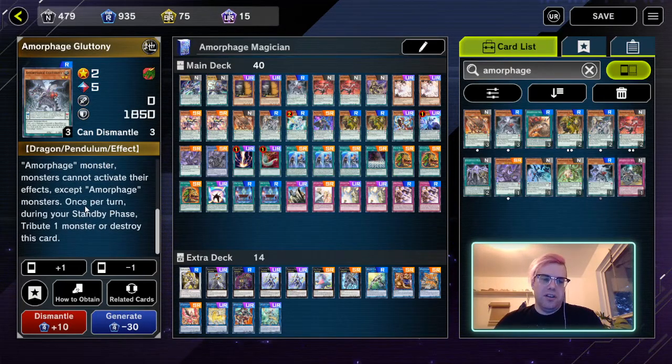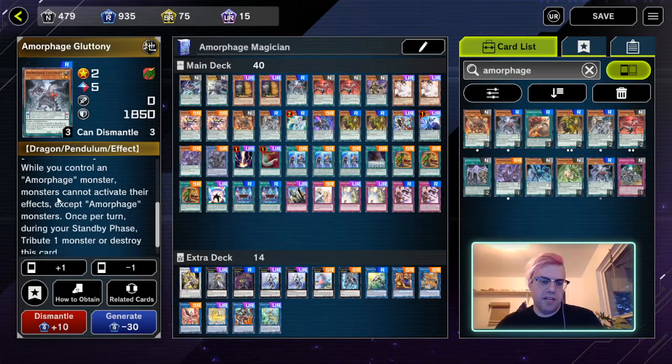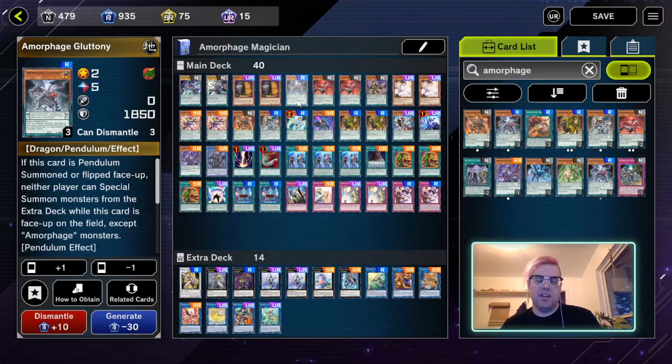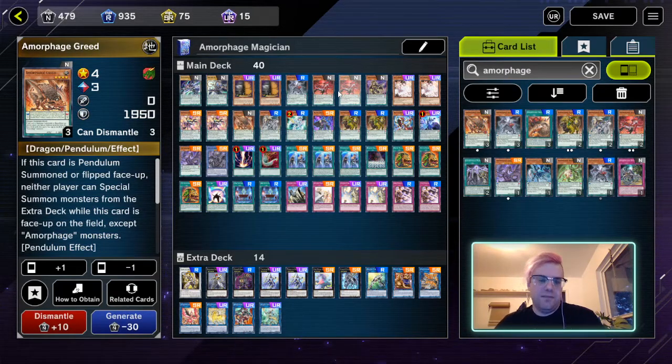Now for the fun part, their pendulum effects. So Amorphage Gluttony is while you control an Amorphage monster, monsters cannot activate their effects except Amorphage monsters. Once per turn during your standby phase, tribute one monster or destroy this card. I'm fine with the card being destroyed some of the time. Like if I see my opponent is not using, for instance, trap cards, I'll just let the scale pop so I can put something down that's more useful or not lose a resource. Or maybe I want a 1 scale instead of a 3 scale. But that's just me. So Gluttony stops all effects except for Amorphage effects.